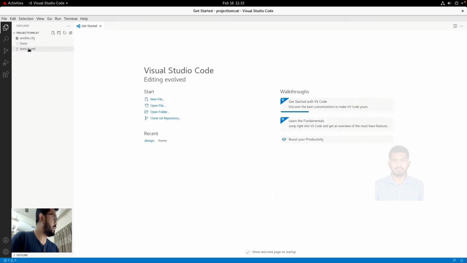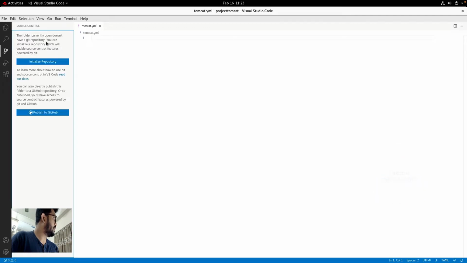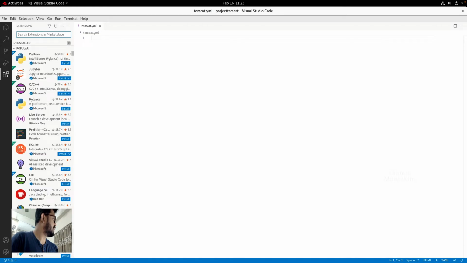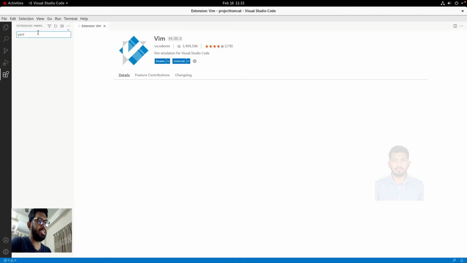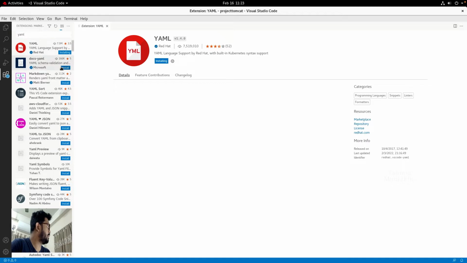If I want to edit this file, let's open it. Suppose you want to use Vim here, or if I want to use a YAML package here for editing, it will give you support.